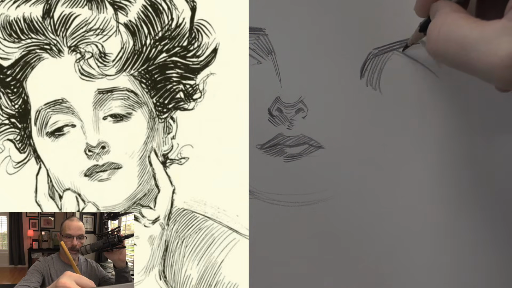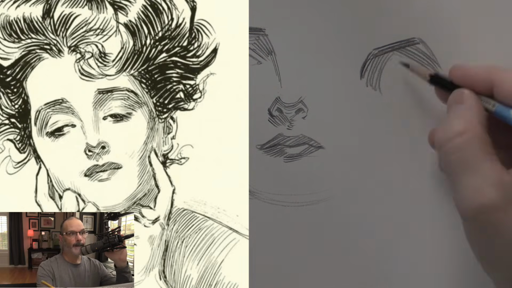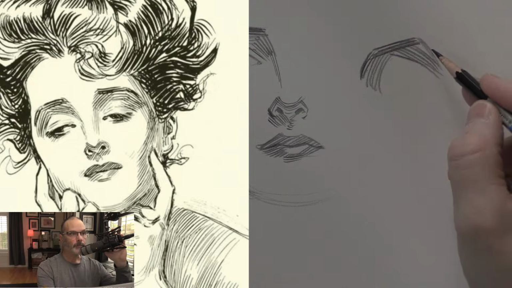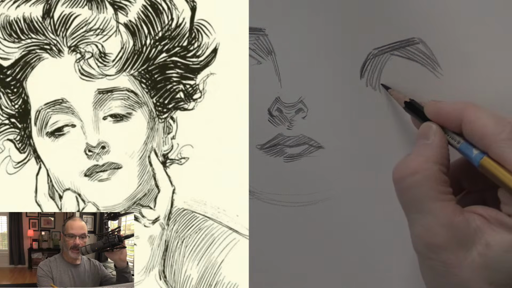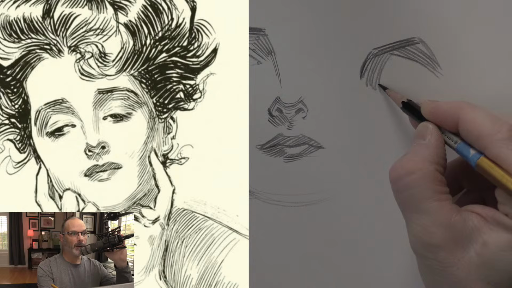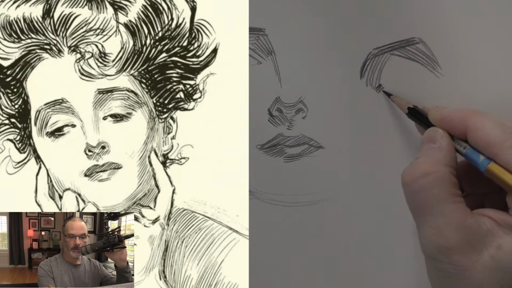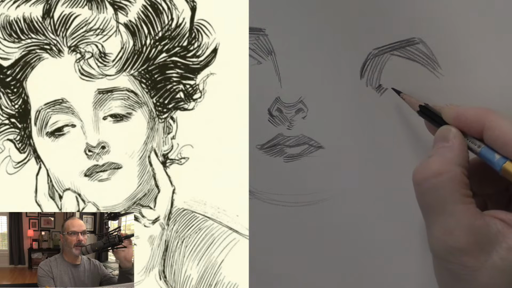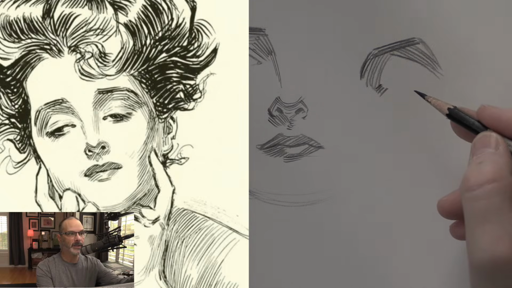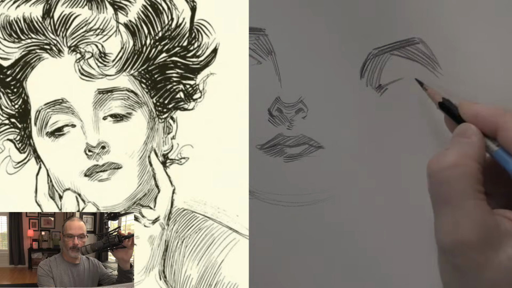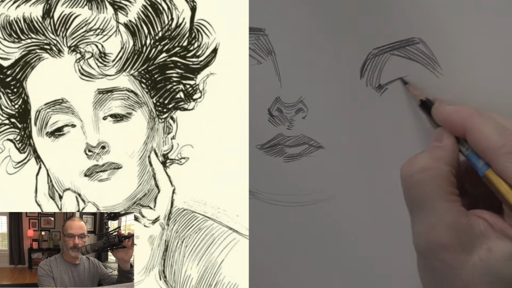Interesting. There's a bunch of lines here, so I shouldn't count. Now, how far away are the lashes from the brow? Pretty far away. So there's like 4 lines there. I should zoom in a little bit so I can see it. Go across.